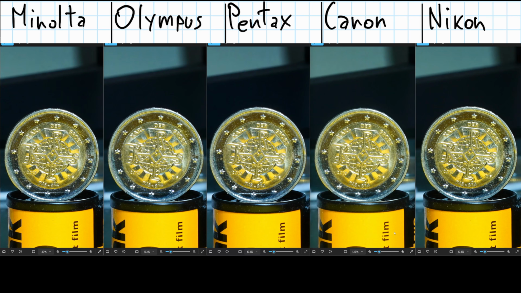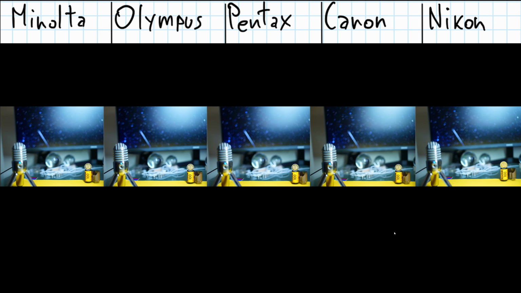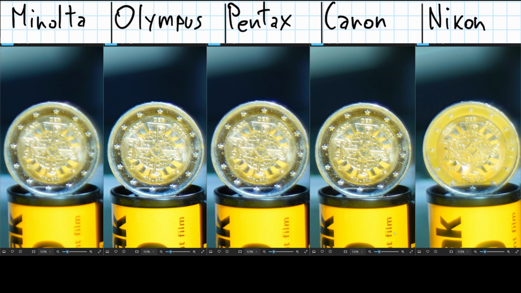Okay, the points. Let's go. We have got the sharpness in the corner. As you can see, I move the coin in the corner. And as we can see, 1 point for the Minolta, 2 for the Olympus, 1 Pentax, 2 Canon, and 2 Nikon. Actually, Nikon is different because my coin fell down, and we have got a different mirror of the light, but actually as you can see, it's really sharp, the Nikon in the corner, and that's why I bring 1 point more than the others.